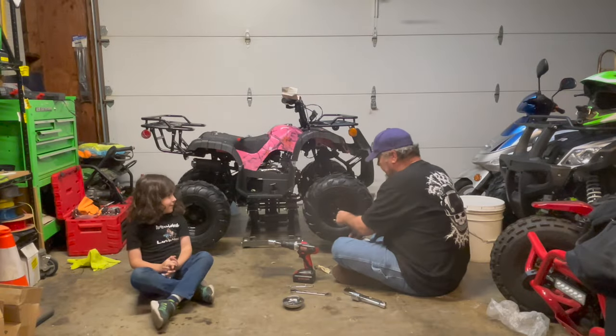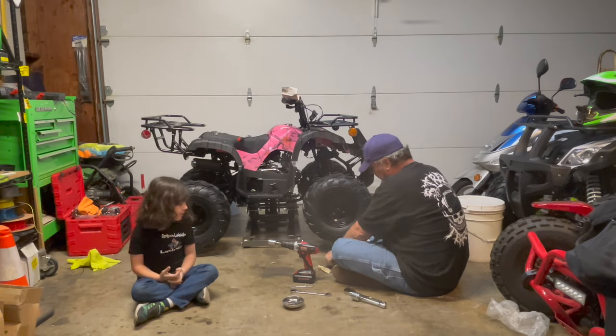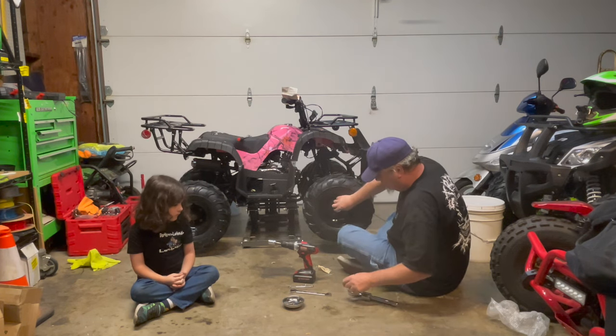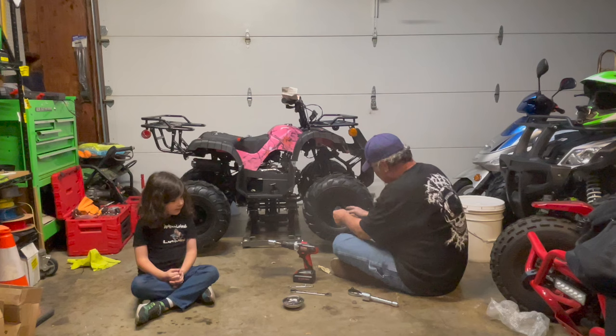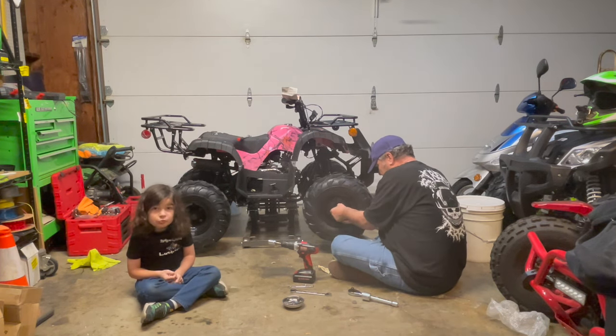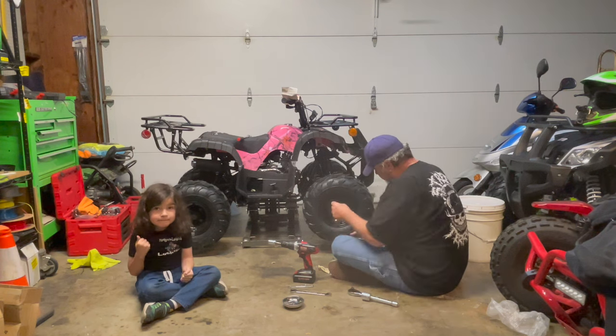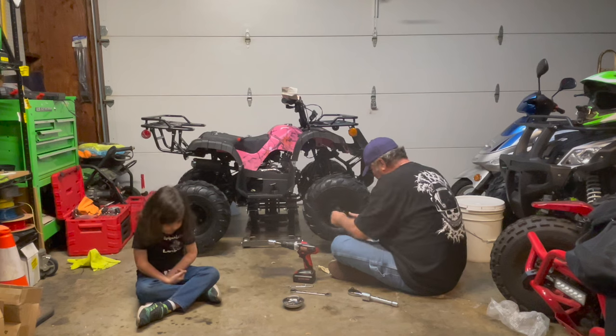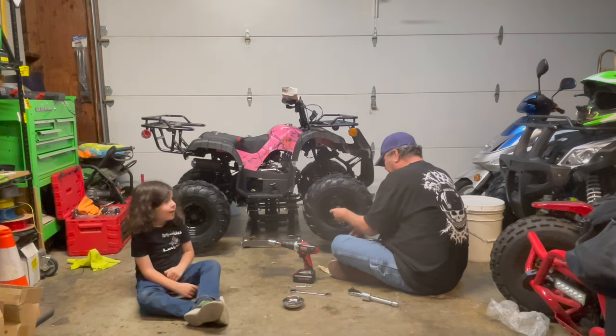All right. Once you get your wheel on, you want to put your flat washer on. Actually, you got to get your spacer first. I'm sorry. The spacer goes on there first. I almost forgot about that. That's important. Get your spacer on first. Okay, get your flat washer on there.